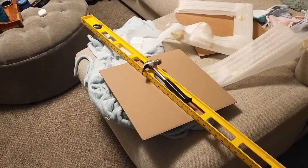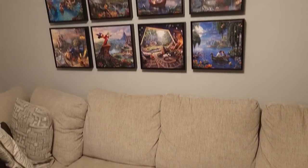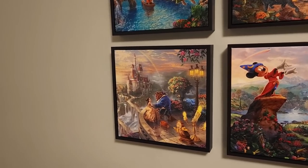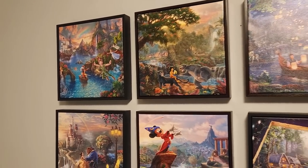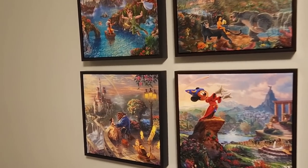You know what? I decided that I wasn't going to procrastinate today. Pulled out the hammer and the level and hung the Thomas Kincaid canvases. There we go. So today I hung Beauty and the Beast, and that's the one we bought today. And then also Peter Pan. I love Captain Hook there. Are they level? Pretty much. They're off by like a millimeter, maybe. This one might be a little bit too high.